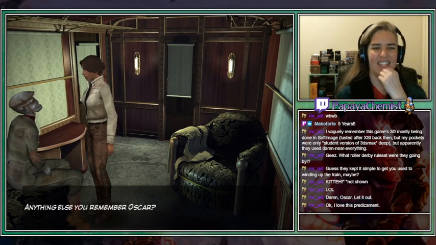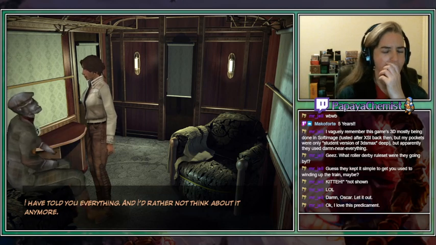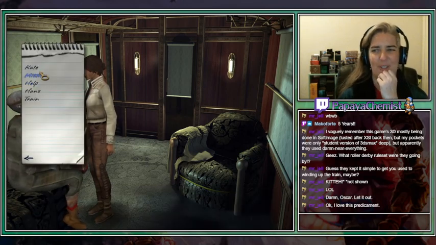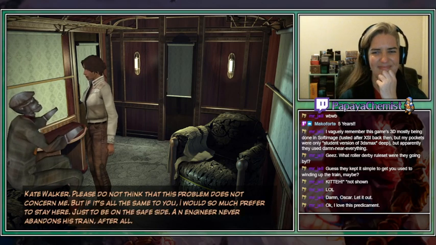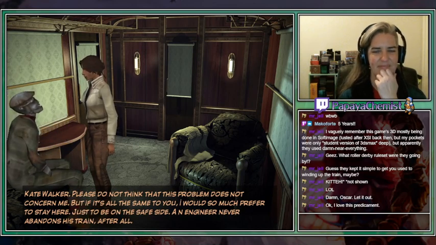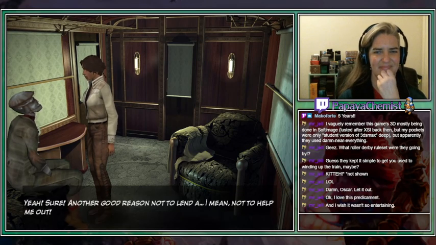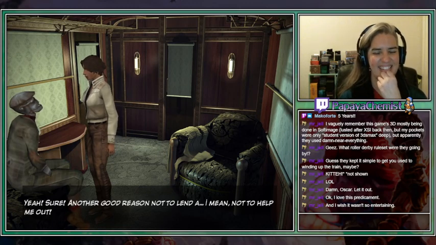Anything else you remember, Oscar? I have told you everything, and I'd rather not think about it anymore. Oh, poor Oscar's been traumatized. Right, Oscar. Let's go find this hand bandit. And this time we're not going to be such a pushover. Kate Walker, please do not think that this problem does not concern me. But if it's all the same to you, I would so much prefer to stay here, just to be on the safe side. An engineer never abandons his train, after all. Yeah, sure. Another good reason not to lend a... I mean, not to help me out.